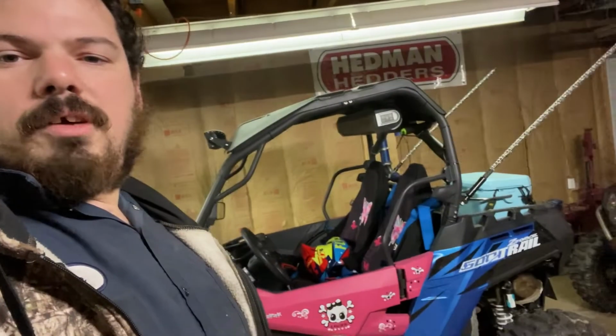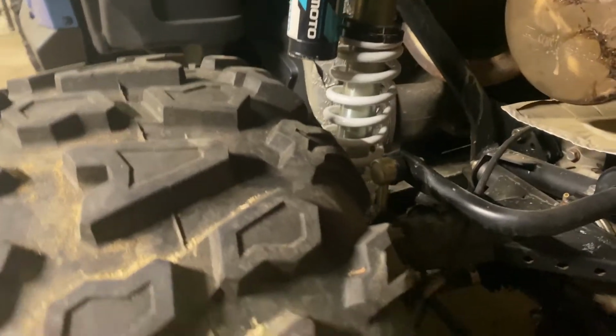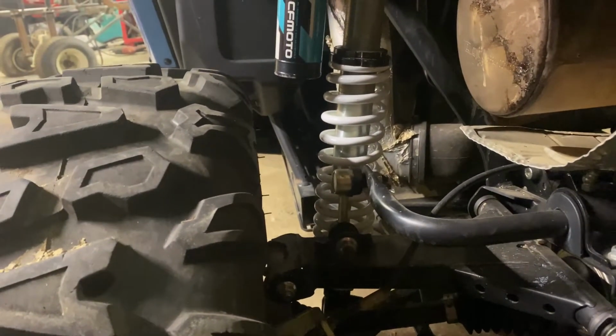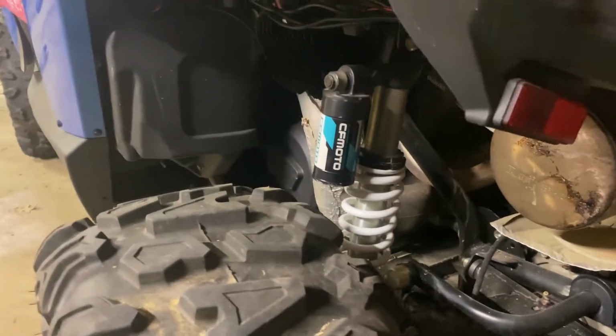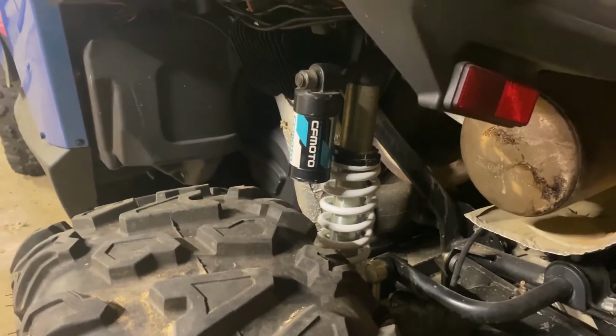We're going to go take it for a ride. I got them on there. There's the EX shocks on here. Now, like I said, you're going to need 2-inch wheel spacers or you'd never make this happen. Okay? And I pushed down on this machine. It is super soft already. So we're going to take it for a ride.